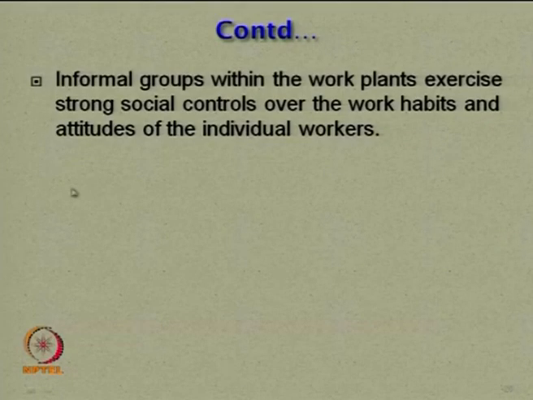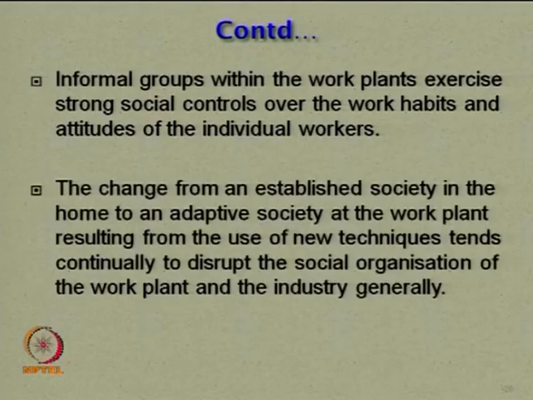Informal groups within the work plants exercise strong social control over the work habits and attitudes of individual workers, a very important principle. The change from one established society in the home to an adaptive society at work plant resulting from the use of new techniques tends continually to disrupt the social organization of the work plant and the industry generally.